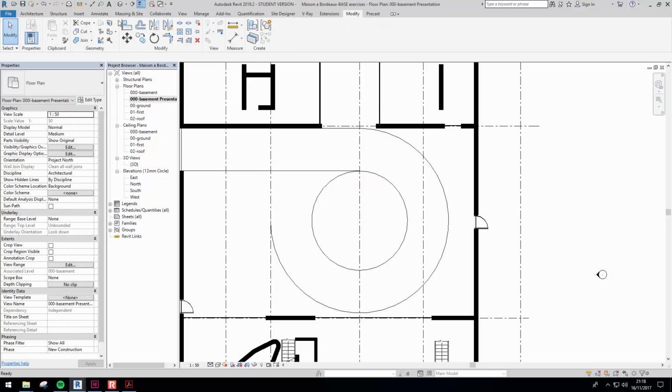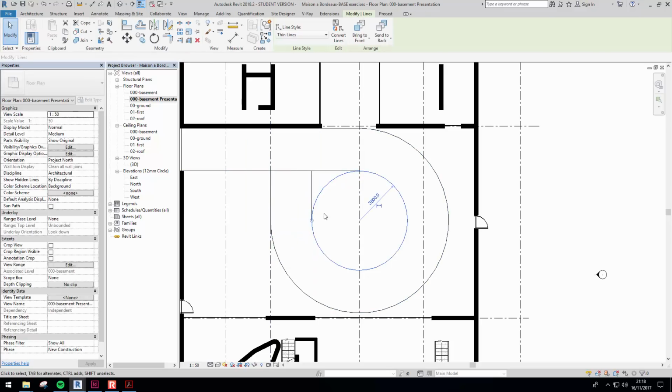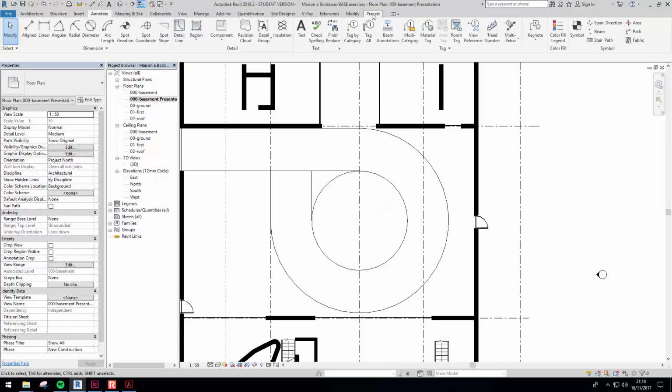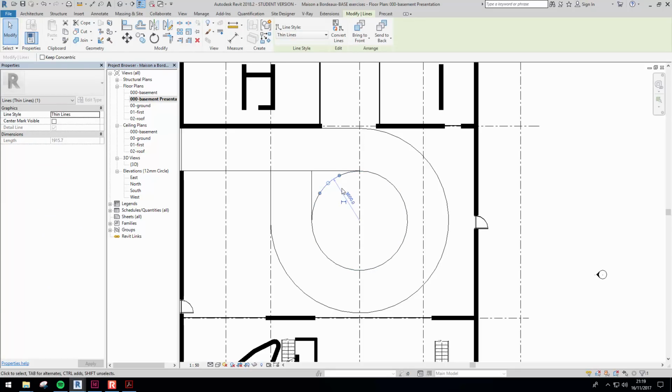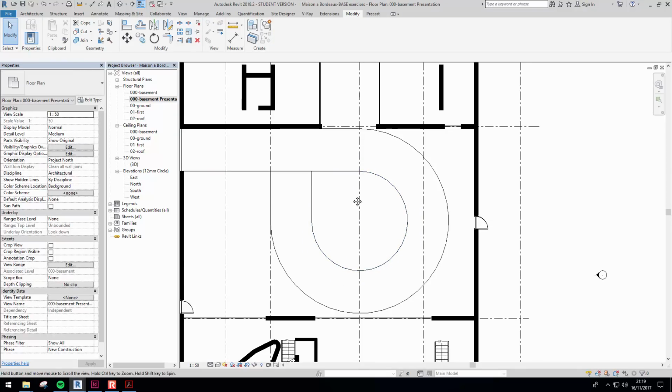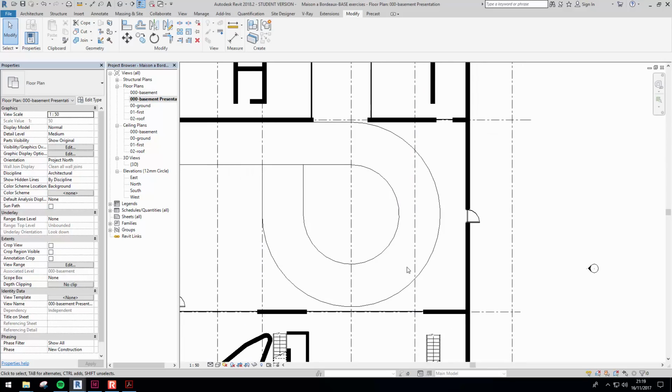And then we're going to go detail line, draw a straight line up here, and then pick out that point there. Use the split line element again, modify, split element, select that point there, split again, select it, delete, and then we should have just a path. So if I go back to the basement level, nothing's appeared, it's only on this one drawing here.